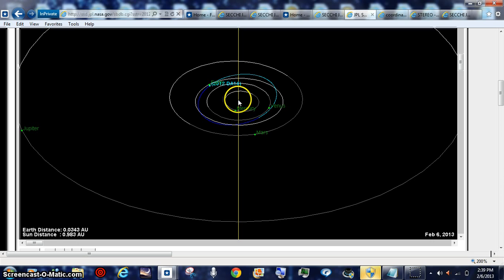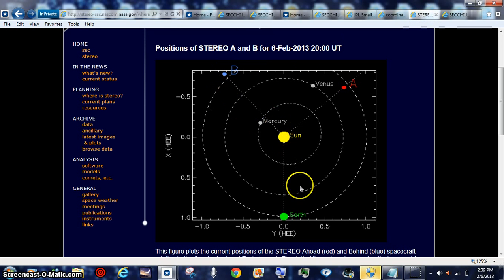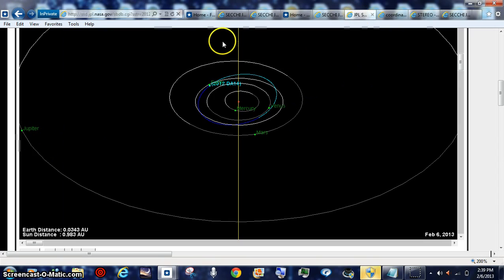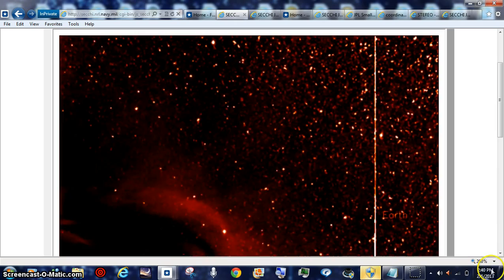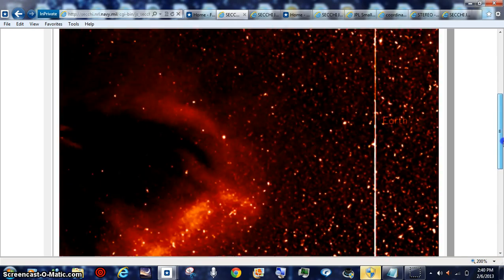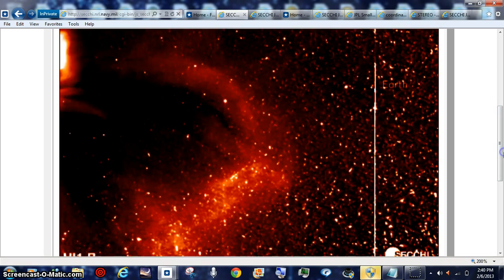Jupiter was at this angle with the sun from shooting over where B is at. See, B's shooting like this, and Jupiter's over here, and you can see it on JPL, okay? And then they darkened it up on the 31st. They darkened it up in here. Because as I'll also scroll down here, you can back up and freeze it. You can see the CMEs when they freeze, because you get to see objects in their shadows.